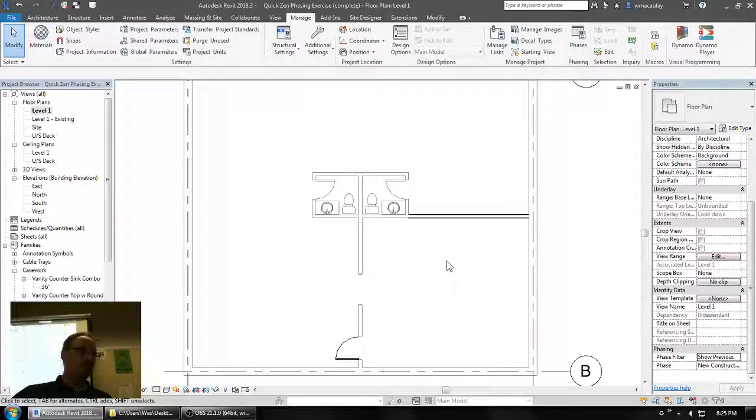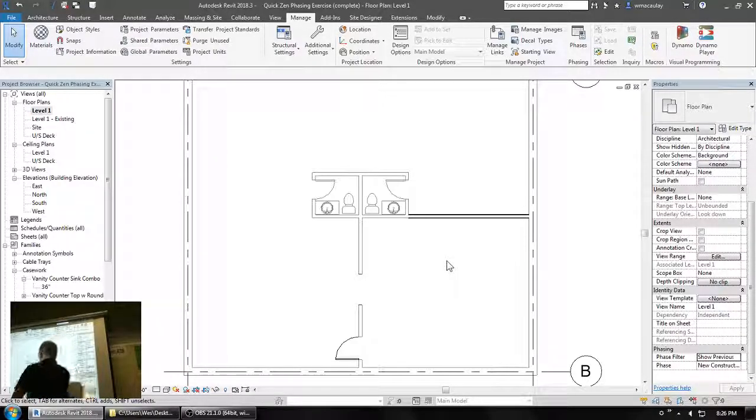Now, if you thought phasing was well set up, wait until you see design options. This is an absolute masterpiece in terms of interface design and also good software design. I think it's a really well thought out bit of work. Now what we want to do is create 2 office layouts in this space.